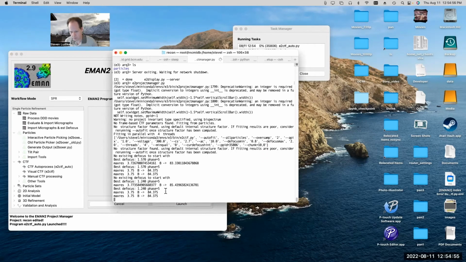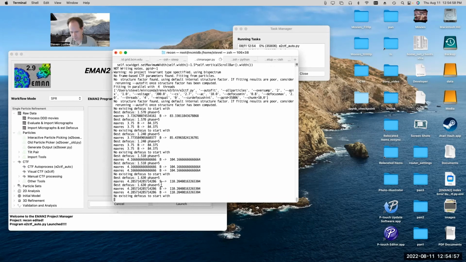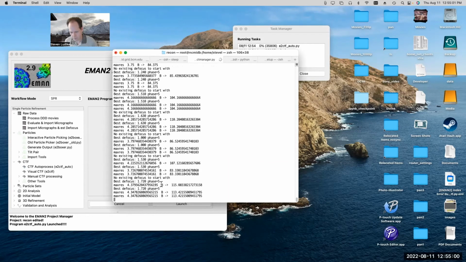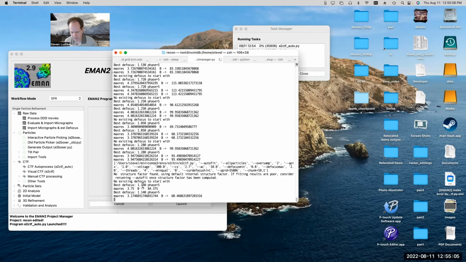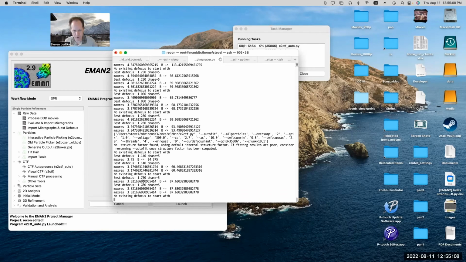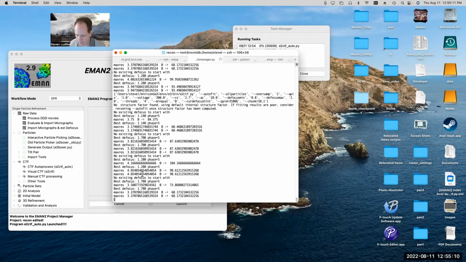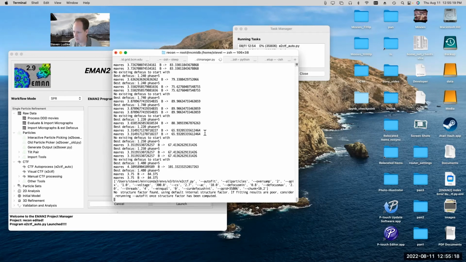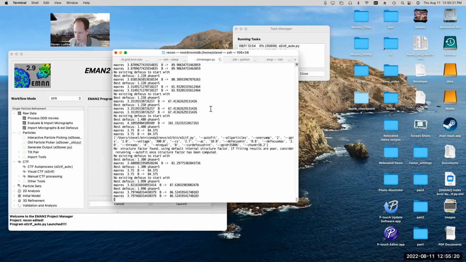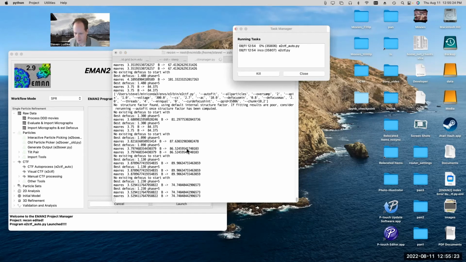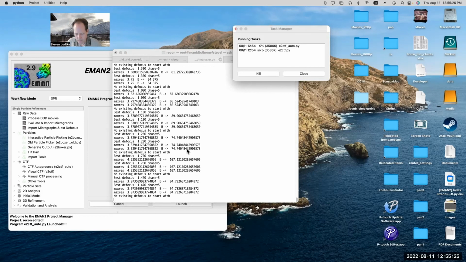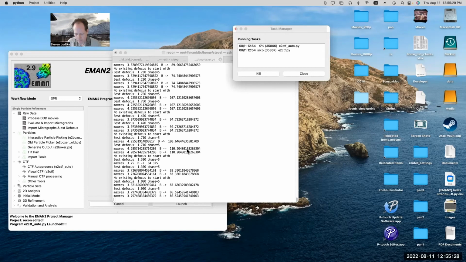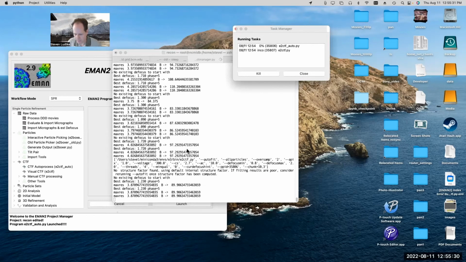And we can watch here in the command line. We can see it's determining all the defocuses. And it's coming up with reasonably self-consistent maximum resolution estimates. We don't try to compute these really precisely, but it'll often give you a decent ballpark estimate. You can see the B factors that we're getting are, at least in the general ballpark range of 100. So it's fine. The B factor isn't actually used for anything in the reconstruction, so it doesn't really matter if it's wrong, but so we'll just let this finish. It shouldn't take very long.